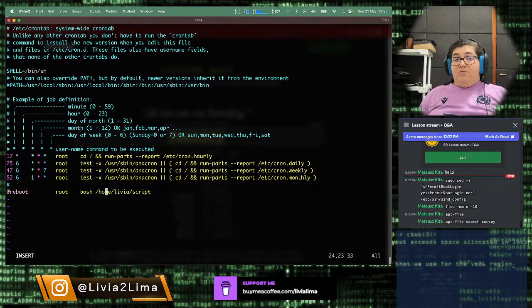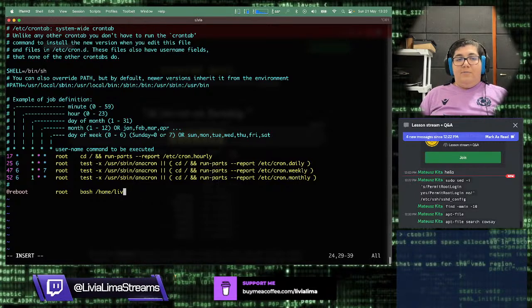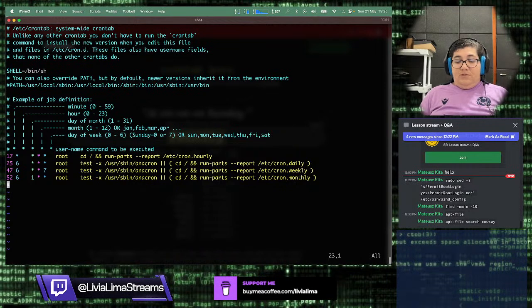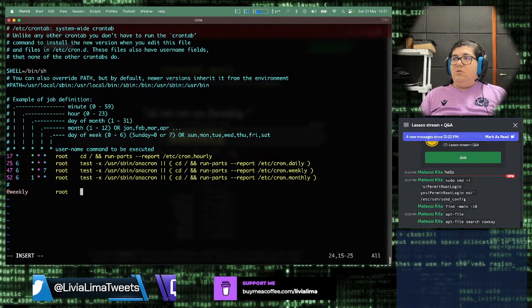But what I wanted to really put here is, you can put for a backup, if you want something to be done weekly, you can put root to execute.